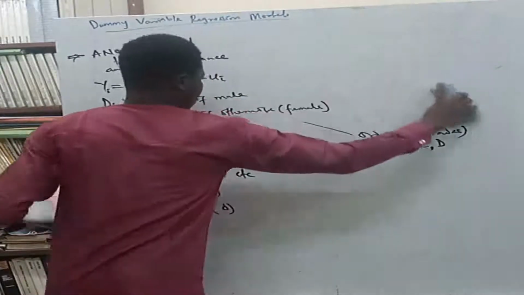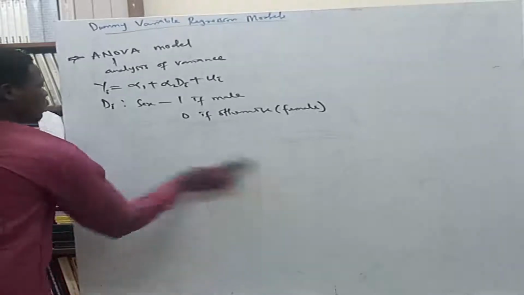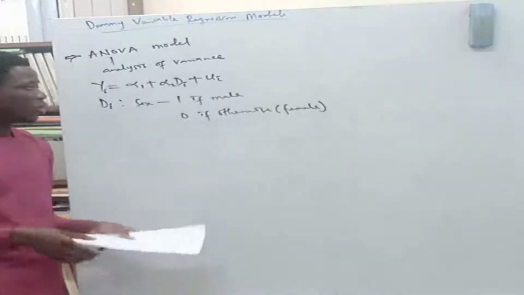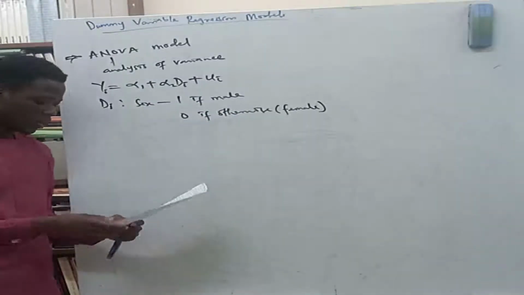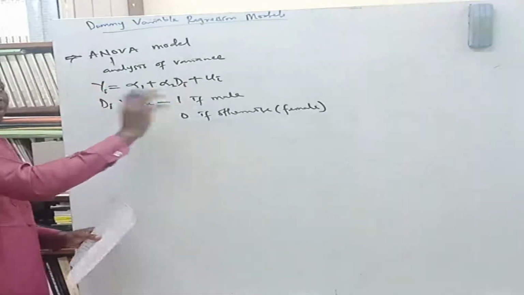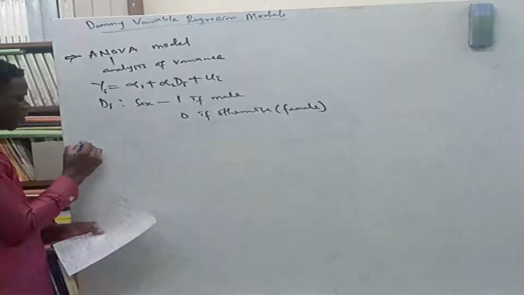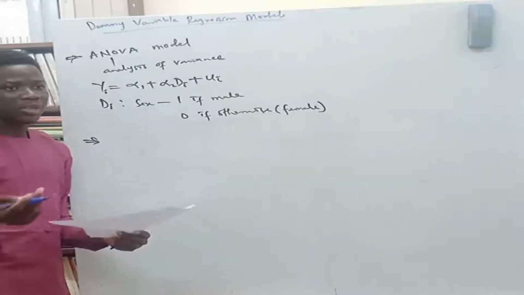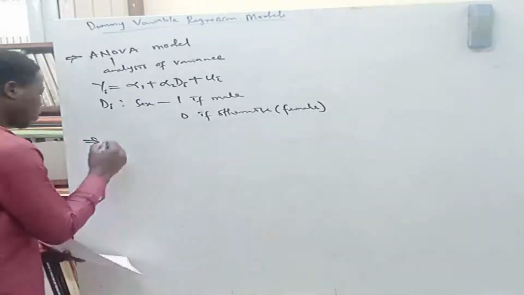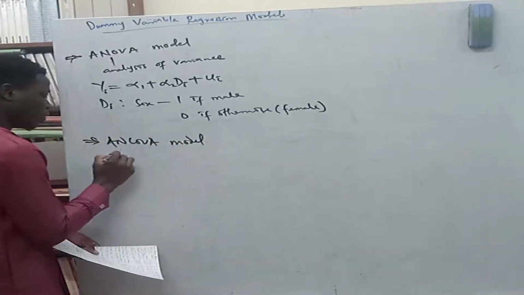The one thing you should understand, and I'll get to that, but I need to mention it here, is that not both categories will enter into the regression model, but there is a reason for that. We are going to get to that. Now, I've explained the case where all the explanatory variables are dummies, which I said is called the ANOVA model. What if we don't have all the explanatory variables as dummies? What if some of them are qualitative and some are quantitative? You call that the ANCOVA model, that's the analysis of covariance.